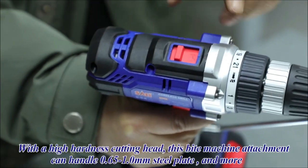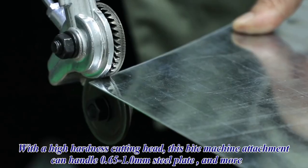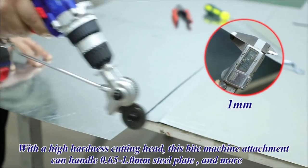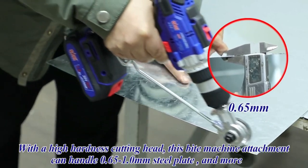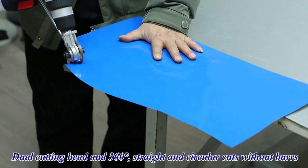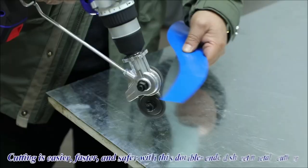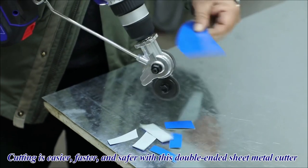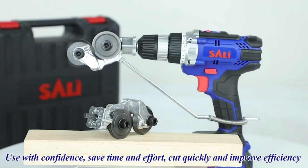and knives. This attachment is ideal for cutting flat sheet metal less than 1 millimeter in thickness, making it an ideal tool to save time and improve efficiency. However, it cannot be used for cutting sheet metal with bending, ribbed, special shaped, or welded shapes, or for non-metallic materials. In the event that it gets stuck, simply set the drill to reverse for automatic exit.